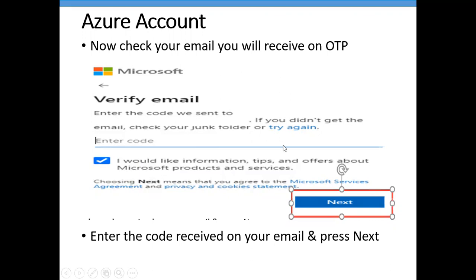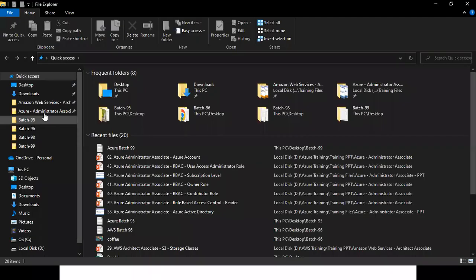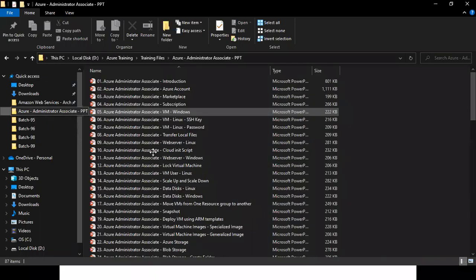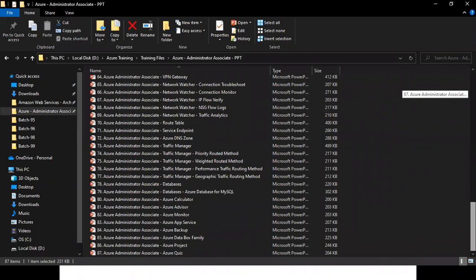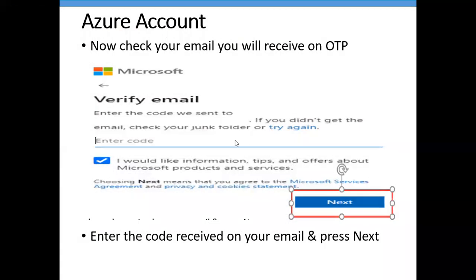Don't do it right now, guys. You don't need to do it right now. Ravi, you don't need to do it. Definitely, you will receive the PPTs, and in the PPTs, you will get the links. After every session, guys, you will get these PPTs. You don't need to make any notes. Just focus on the learning part. Wherever we are doing it right now, you will get all these PPTs after every session. We'll upload them in our app, and from there you can access whatever links I'm going to use.